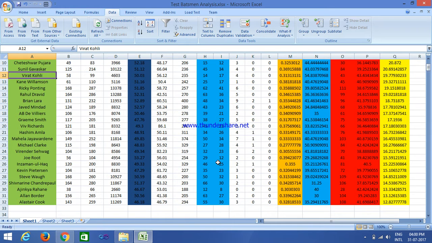Virat Kohli, one point to note about him. He is the only batsman to have an average above 50 in all three formats. And 14 50s, 17 hundreds. That shows the conversion rate is 54.83. It is the highest among all the batsmen who are playing right now. So that is really great. But if you see his failure rate, it's 43.43%. That is actually a really big drawback for him, because in the players that we have seen up till now, he has the highest failure rate, which is not good for a player like Virat Kohli. 11th is Indian great Sunil Gavaskar. 10th is Test batsman specialist Cheteshwar Pujara for India.